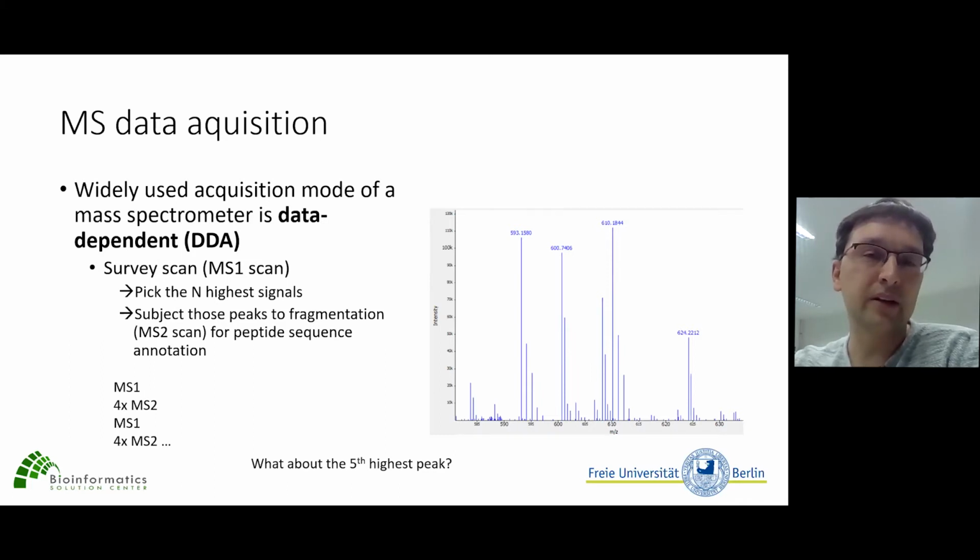And so the problem here that you can immediately see is that whatever n I pick, there might still be signals which I cannot identify, right? So there are still some things which I'm going to miss. And that's actually a problem, because this technique is biased towards the high abundance peptides, right? So you're not going to see or be able to identify low abundance things. And it's a bit stochastic as well. I'm skipping over a few details here, but that's basically the story, right?